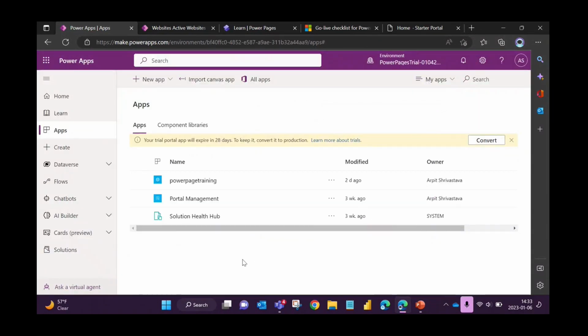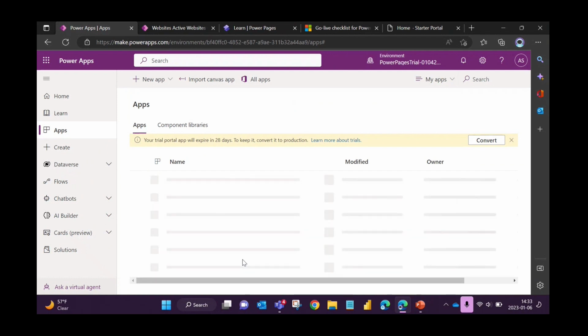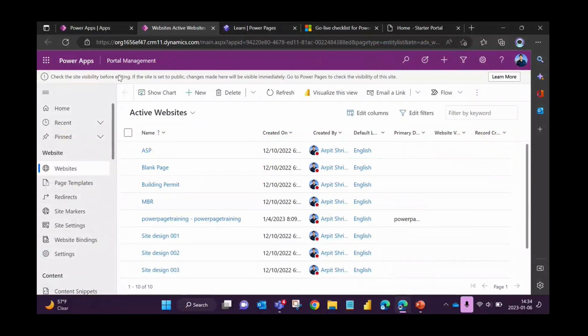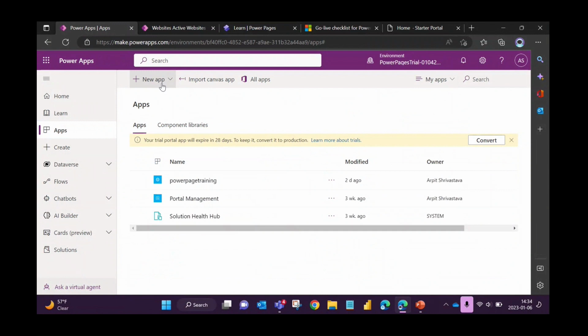So if you want to just keep on extending your trial instance just for the POC purpose, because sometimes the client or the customer is taking time to take the decision whether they actually need the portal or not, and you are just worried about it. OK, I have only 30 days left and my portal is going to expire. All my configuration will get flushed out. So don't worry about that. Only your portal app will be deleted. Your model driven app and your portal configuration will remain there in your database. So you can anyways after 30 days create a new portal and link it with your existing website. All right. So this is a very important tip that I just wanted to give.